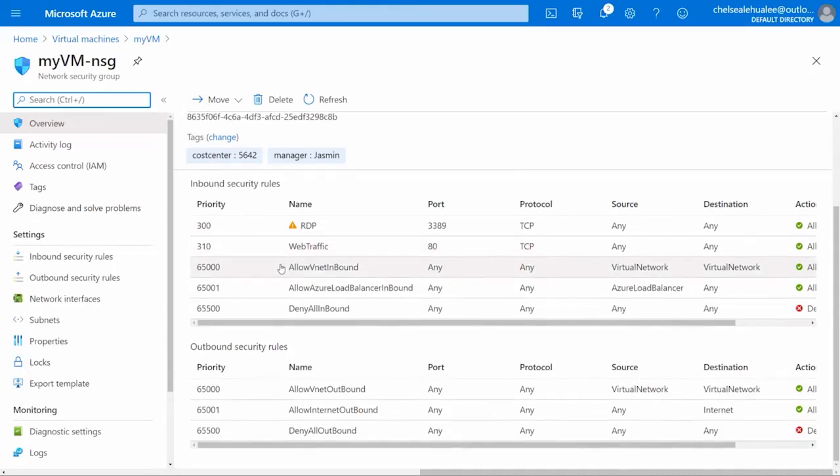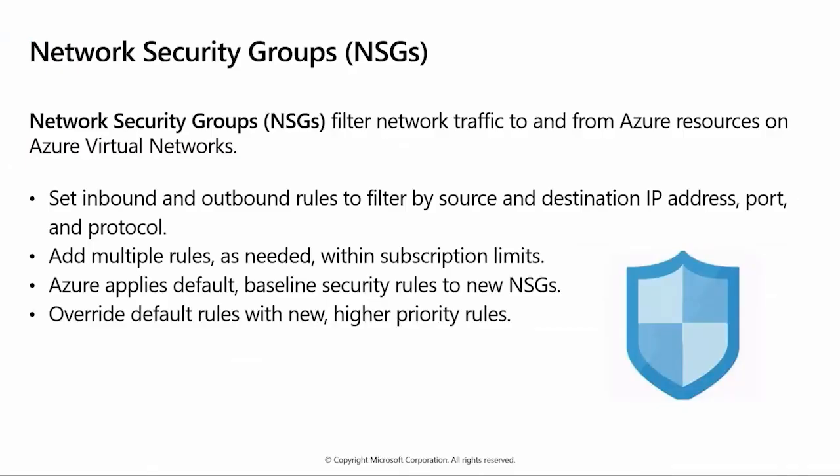What I have here are all of my inbound security rules and my outbound security rules. This is where I can choose to add or remove. You can see my priority level here. These are ones that are automatically created. When I created this virtual machine, you could see that I opened up the RDP traffic. That overrode any of the other inbound rules that I had because it has a higher priority level. You cannot have 2 rules with the same priority level, but remember, you can override any of the default rules with the newer, higher priority rules.